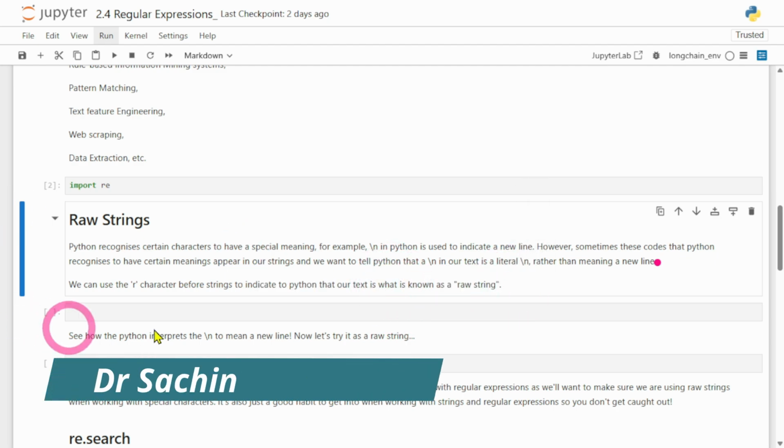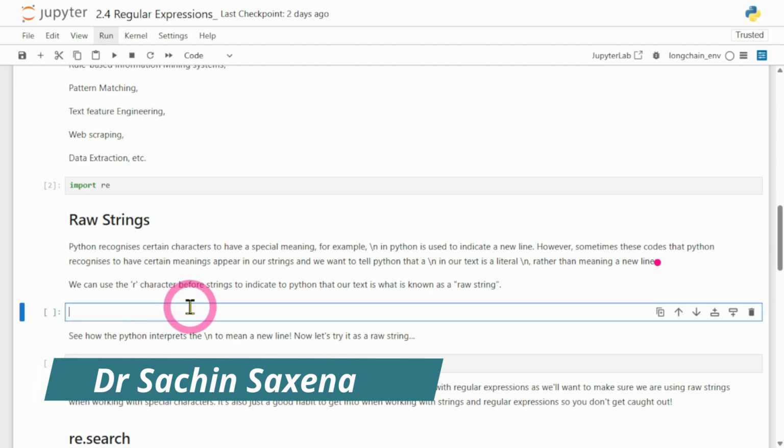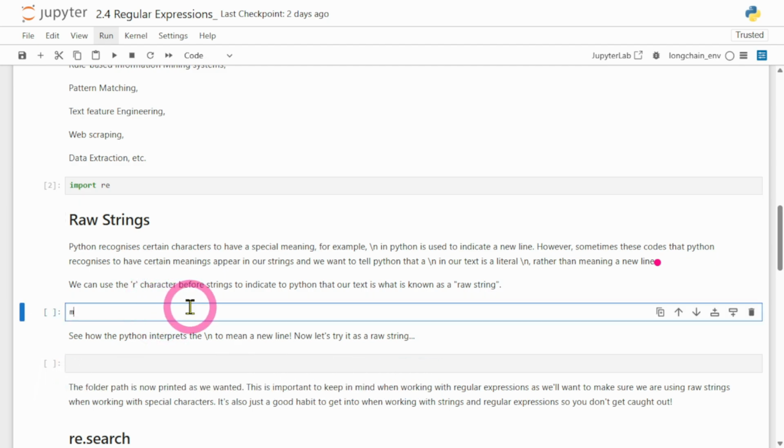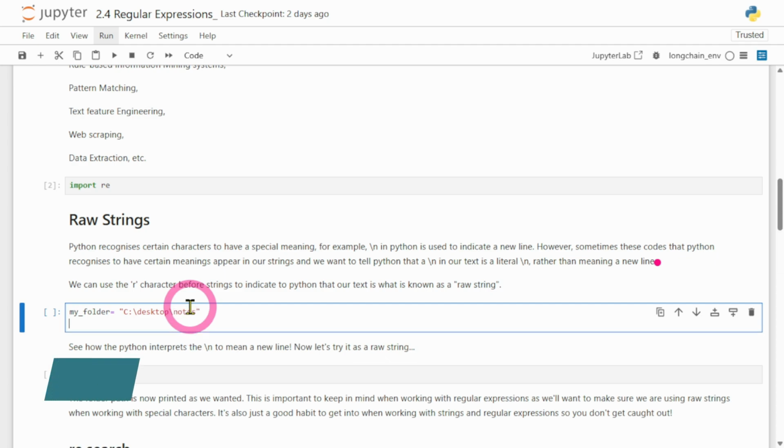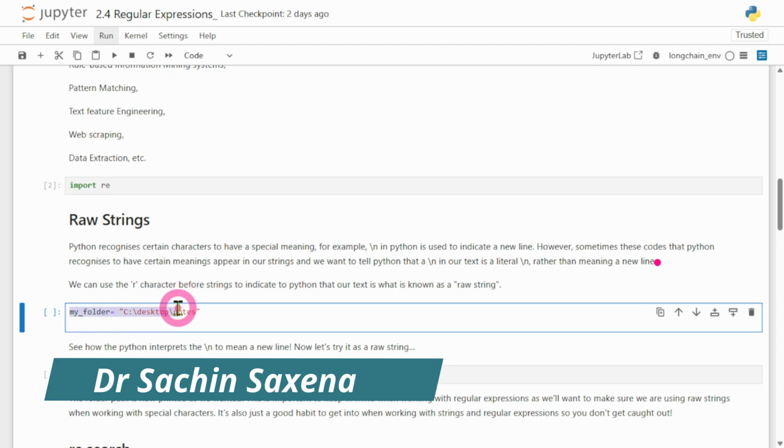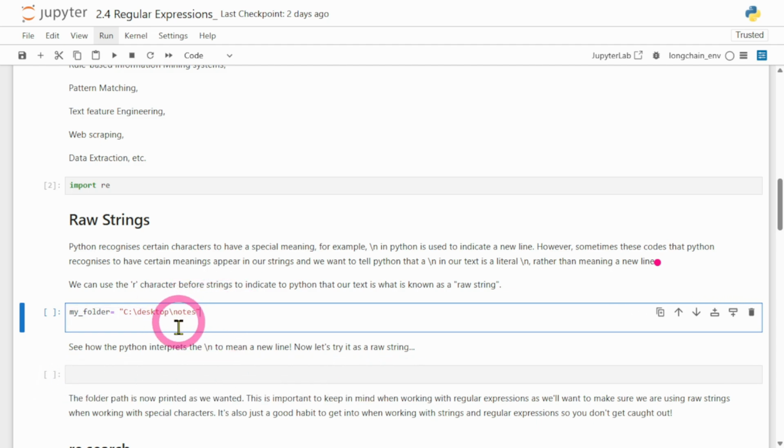So I'll be using r. I will be using a variable, for example, to which I'm going to assign some folder. This would be the folder address. So for example, this folder is C, then desktop, and this would be notes, and now you can see \n is there, accompanied with notes, but Python will read it as a new line.